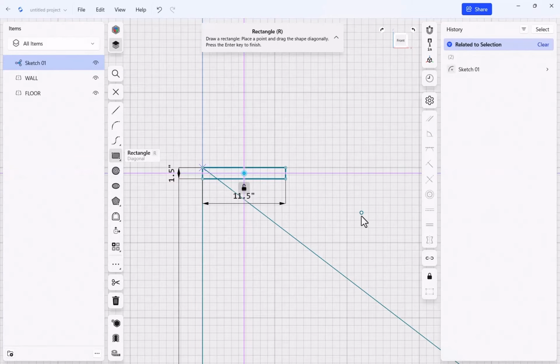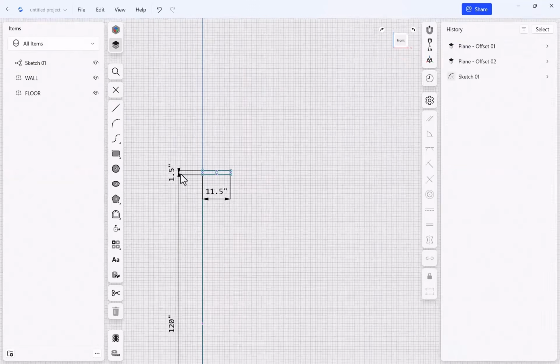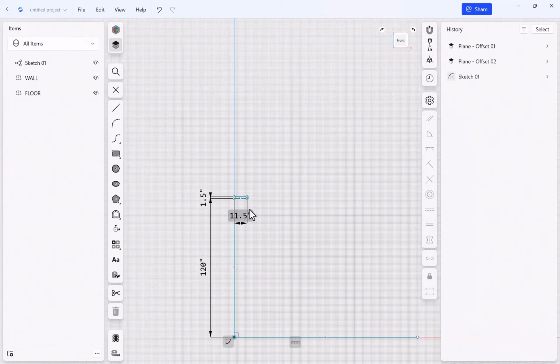And you don't have to be making this out of wood either. It could be metal or whatever material you happen to be using. It doesn't really matter as long as you define whatever that tread's going to be. Now, I also don't want this line to actually stop right over here. So I'm going to click on that line and hit delete. I don't want that guy there. All right. What I want is that first tread to come all the way down to here. So I'm going to click on line.